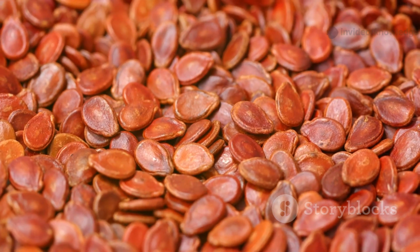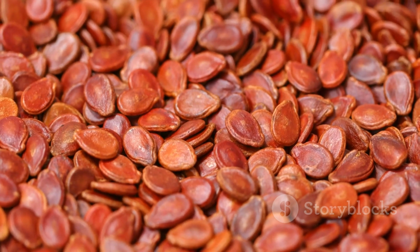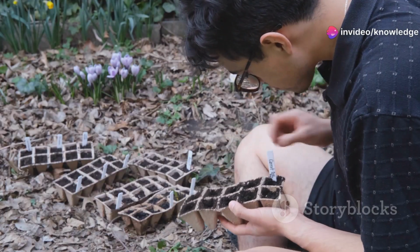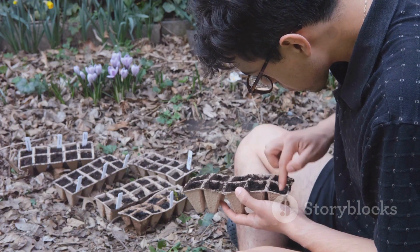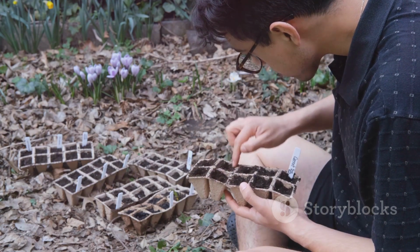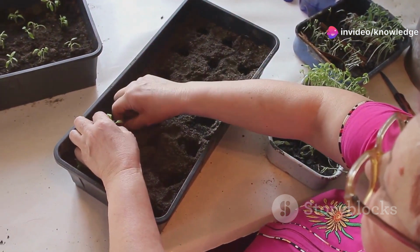Selecting the right seeds is crucial. Look for varieties that are well suited to your climate and soil type. Once you have your seeds, it's time to get planting. This isn't about fancy gardening tricks. It's about understanding the basics. Good soil, proper watering, and a little bit of care. Simple tools like a trowel, a watering can, and some compost can make a big difference. This is about giving you the tools to grow your own.